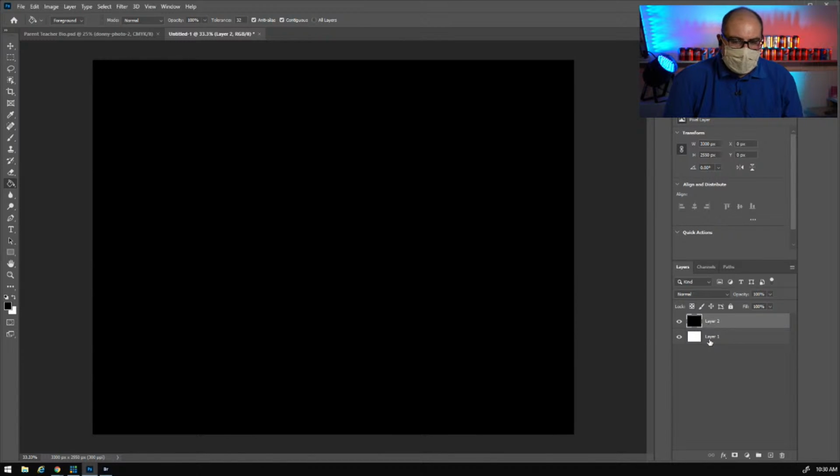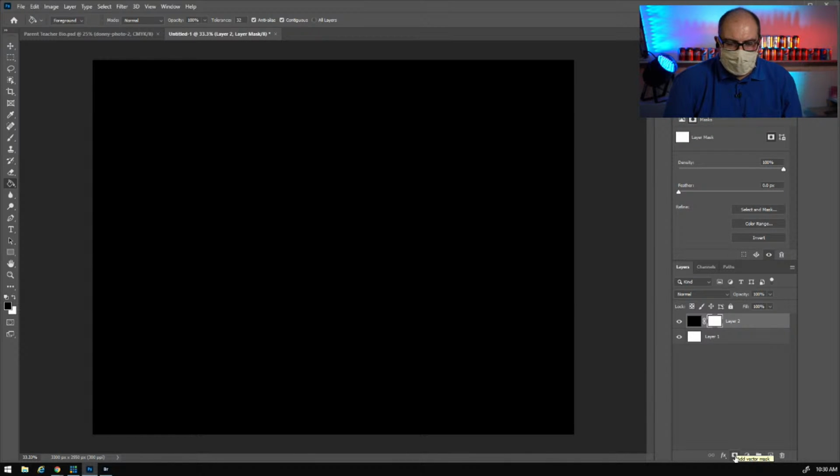So we have our black layer, our white layer. We want to create a mask over top of that using this tool at the bottom that is just the quick mask tool. Add a vector mask, right? This mask, essentially right now, is a fully white mask, and it's showing everything. There's actually nothing there. So until I start to paint with black, nothing is going to show up.